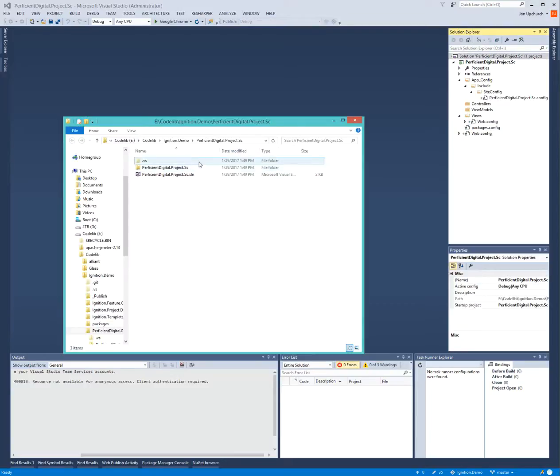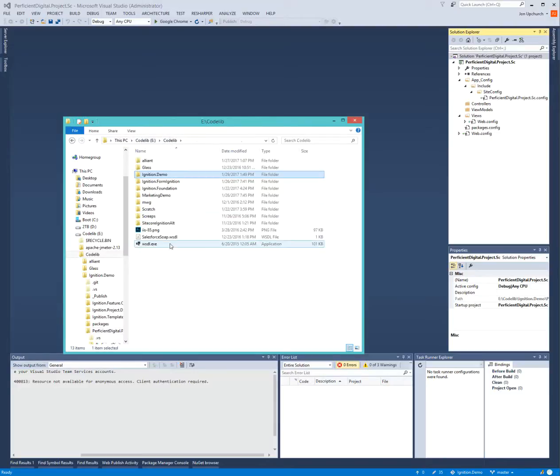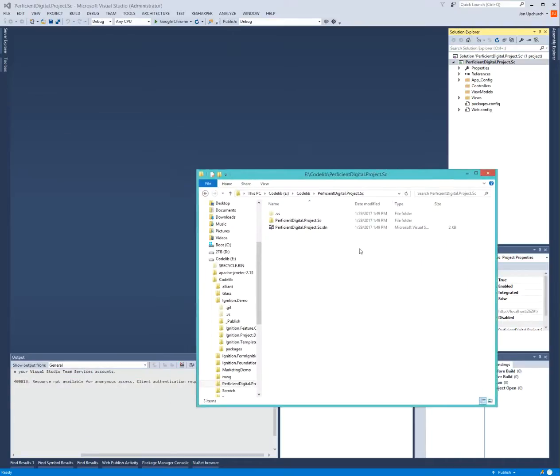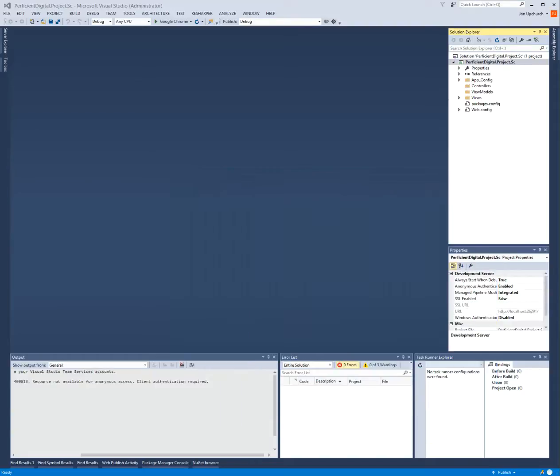Nope, I did not create this in a bad spot. So this is in ignition.demo, and that is not correct. One moment again. Okay, that is sorted out. So I have moved the project back to where it should be, and this is what we're looking at. We've got our solution file and our project folder here.